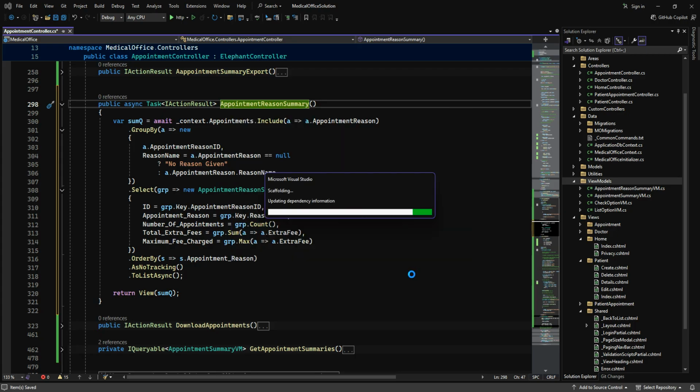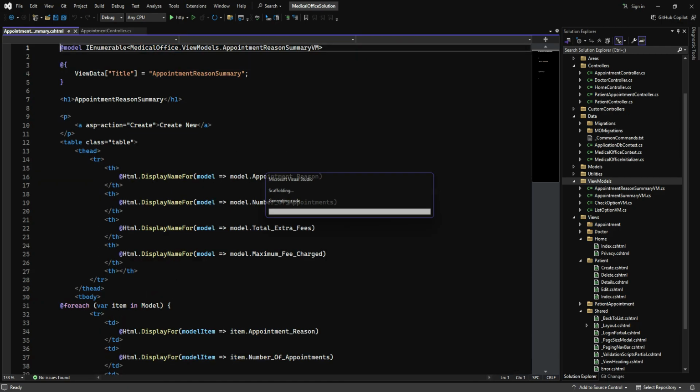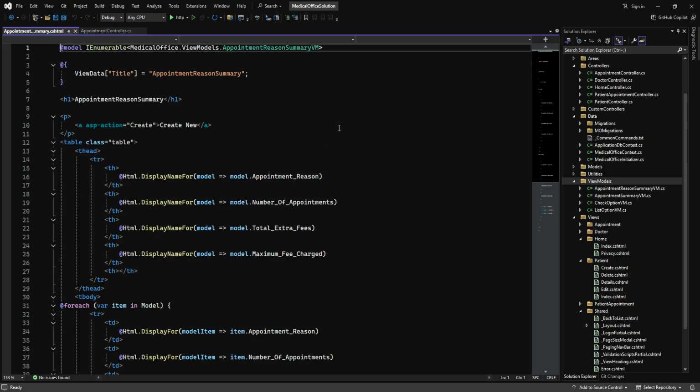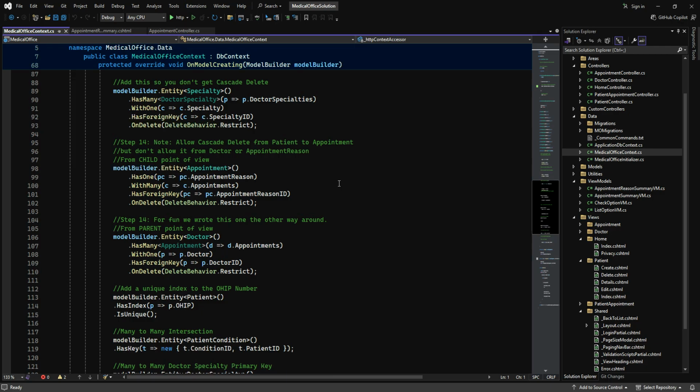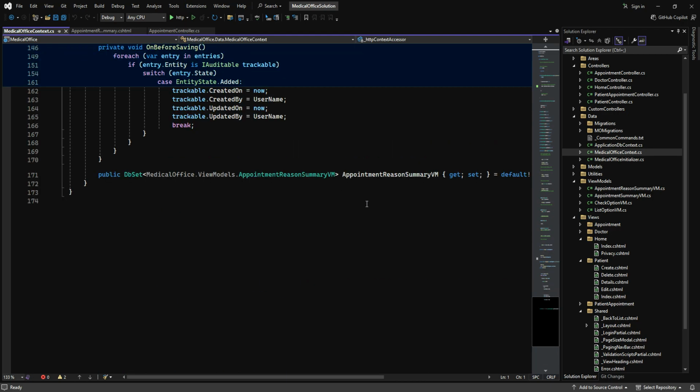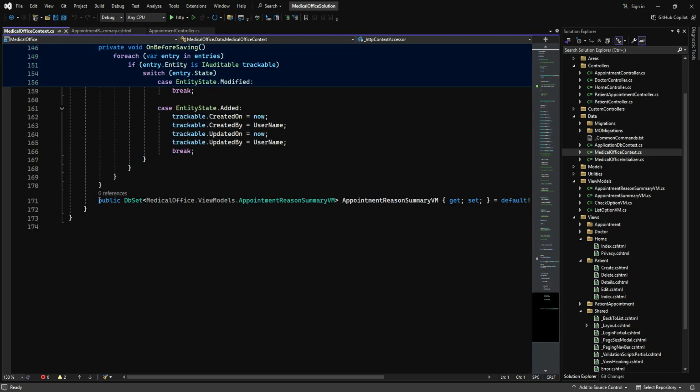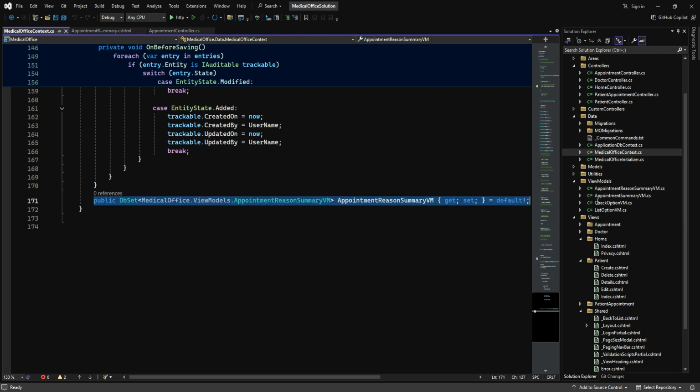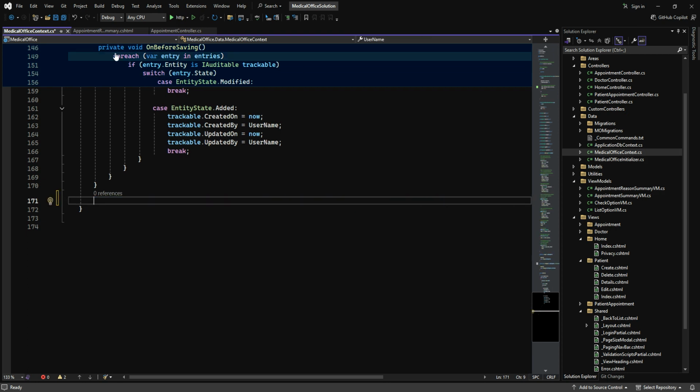So we'll let that scaffold, and as I highlight in big bold letters in my copy-paste file, don't forget to delete the DbSet, okay, but look at what it did for us. It gave us most of the work of creating the view as well, right? But before I forget, MedicalOfficeContext, right to the bottom, and sure enough, there it is. There's that extra view model, which I don't want, right? So I'll just delete it.